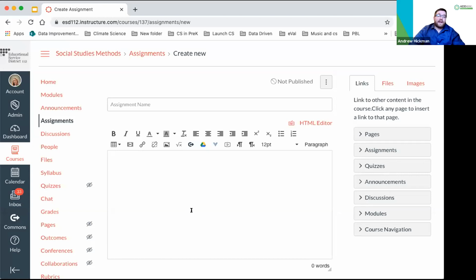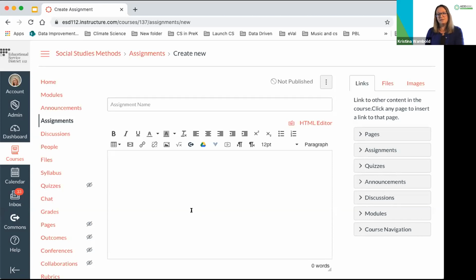How does assigning stuff to a subset work with SIS integration? Ooh, that's a difficult question. In the grade book, the subset group is going to go into the master grade book, which is then going to pull over to your Skyward or PowerSchool or other things. So it just depends on how you have that grade book set up. So if I made it a sub-assignment for a student or a group of students, those assignments, if nobody else is getting that assignment, are going to show up in the grade book and it's going to be marked as no count for the other students that are not part of it.